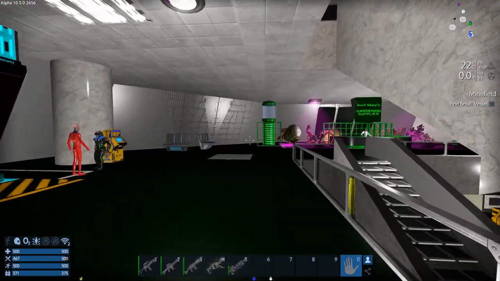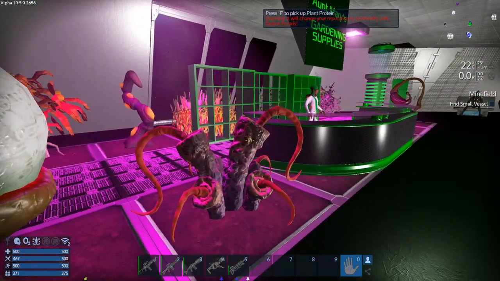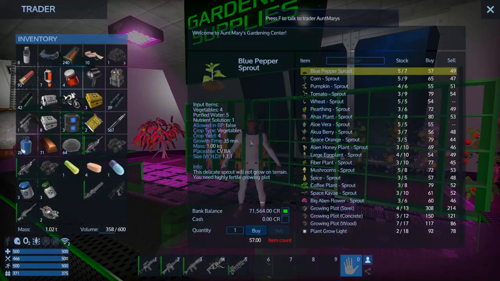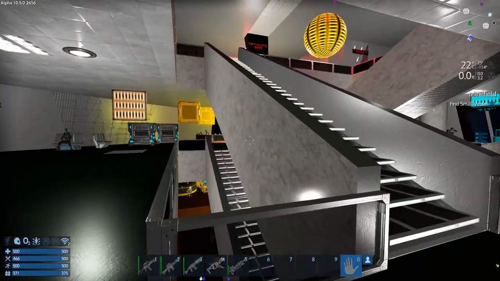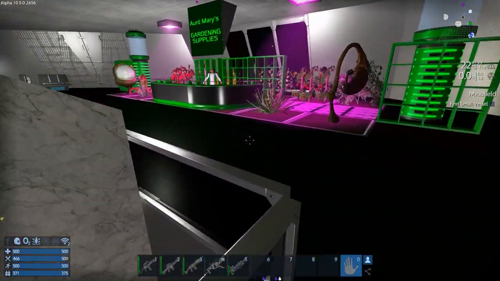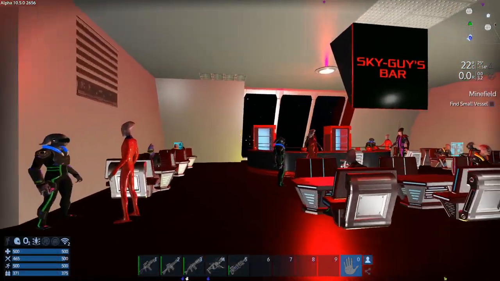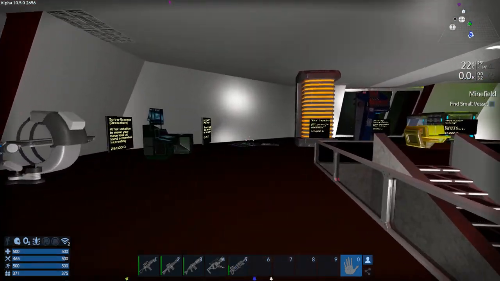The gardening guy, I don't think is going to have anything that we want. And we can't pick any of his vegetables. Really? You suck. Grow plots. Don't need any of his stuff now. I've got all the sprouts I need to make what I want. Okay, well, I'm not sure if there was another vendor upstairs.